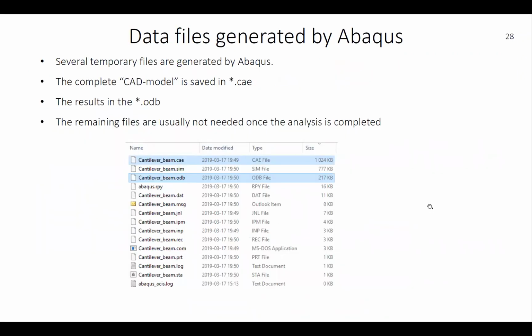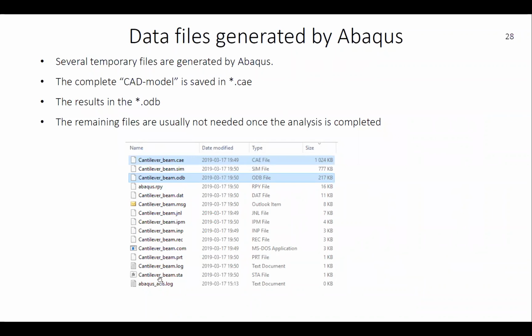And the resulting files from the analysis, Abaqus will generate a number of files in the Scratch directory. Not all of these are of great interest for you. It's more things that are done during the analysis.